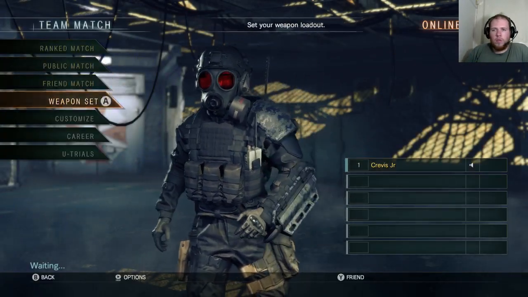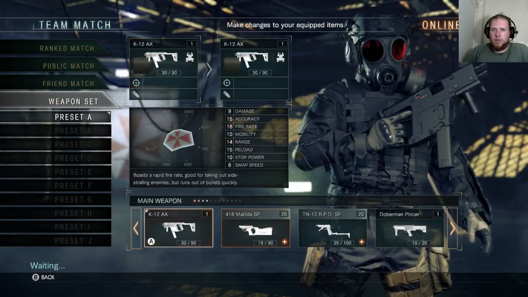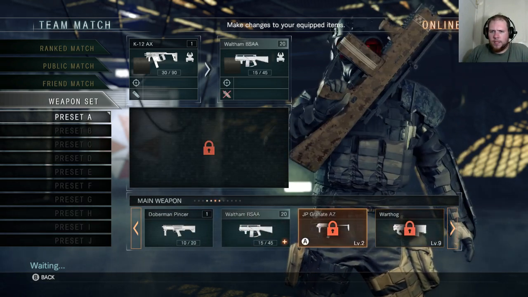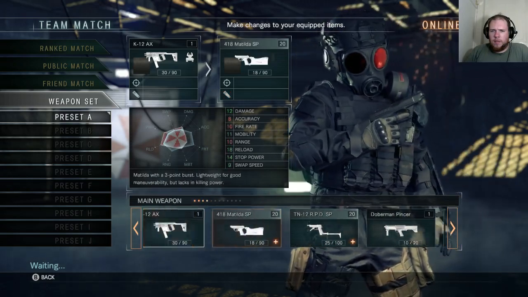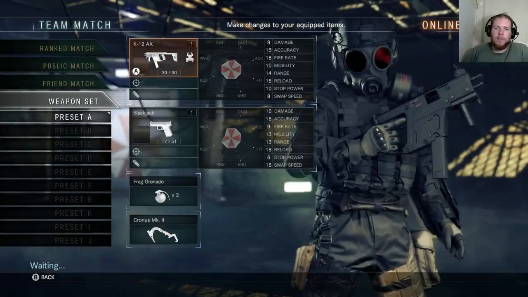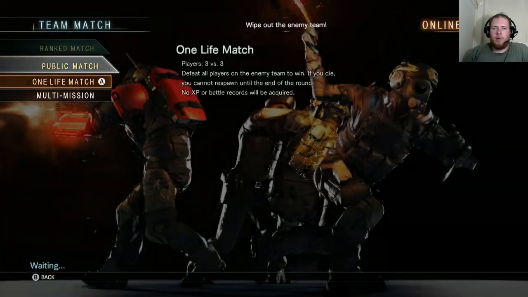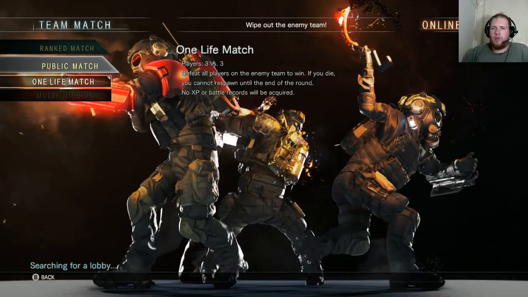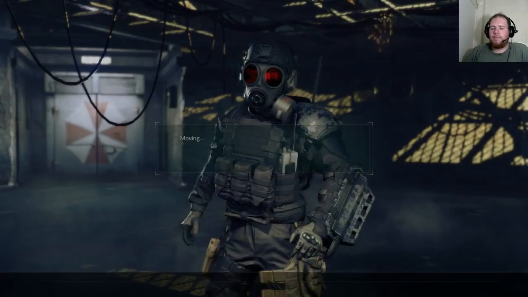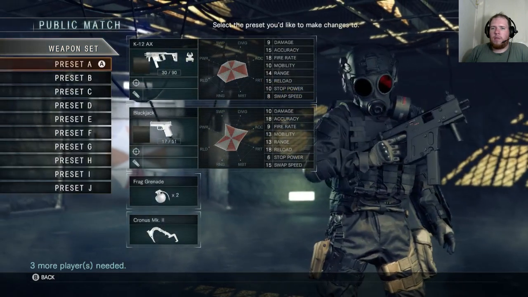Ooh, hello. Choose my weapon set, so let's have a look. So I can choose. I like this one is probably the best, to be honest. And yeah, you know what? Just give me default weapon set and throw me in a public match. Sure. See how this works out. Oh wait. Oh yeah, give me that one. Oh shit, hang on.